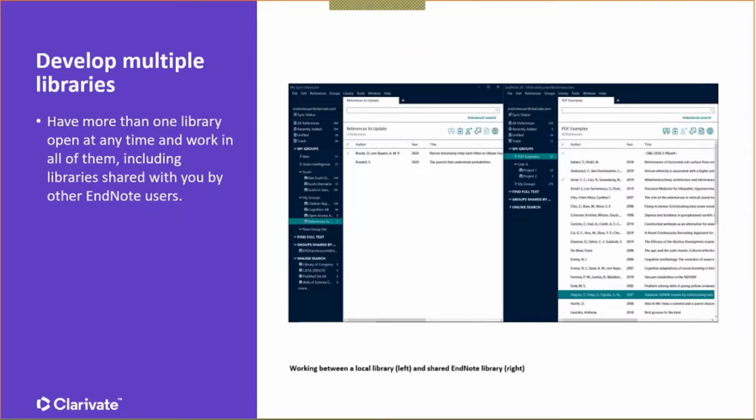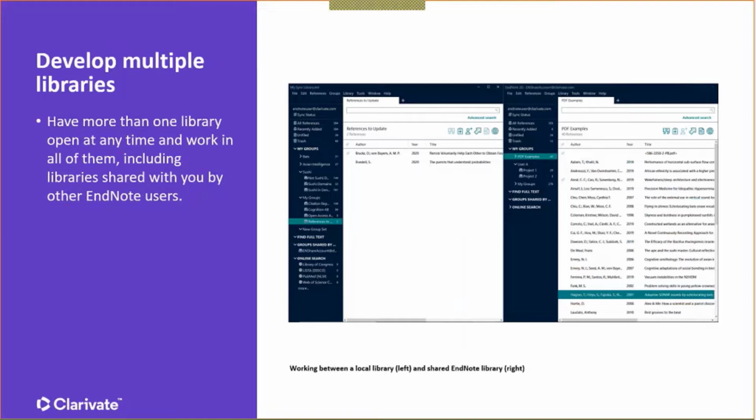With EndNote 20, you can develop multiple EndNote libraries if you'd like. For your personal use, we do recommend developing a single EndNote library to help streamline various search aspects of the EndNote application. Working with one library makes it easy to find a reference that you've gathered, or locate and identify duplicate references. But it is your personal choice if you would like to develop separate libraries for different projects that you're working on or focus areas in your field of study.